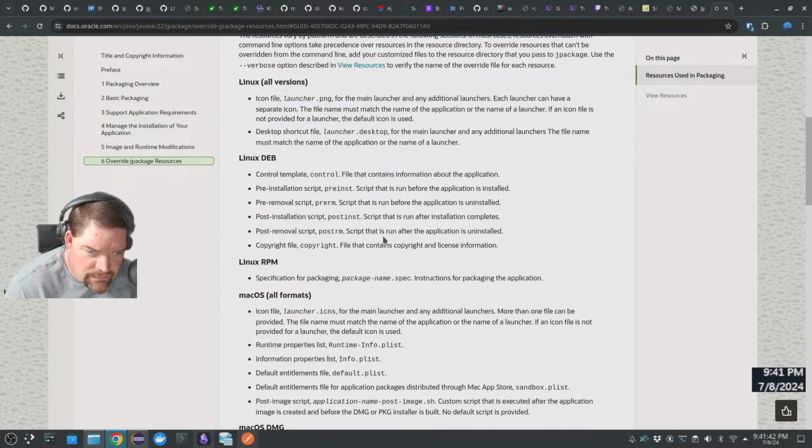Linux RPM package name, spec, instructions for packaging application. Okay, I don't need any of those really.